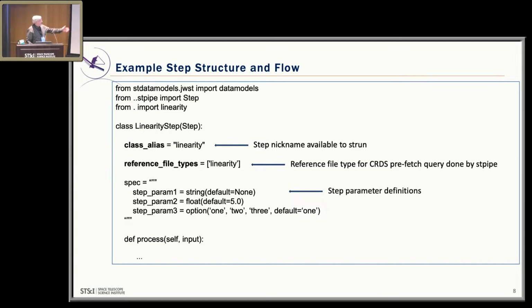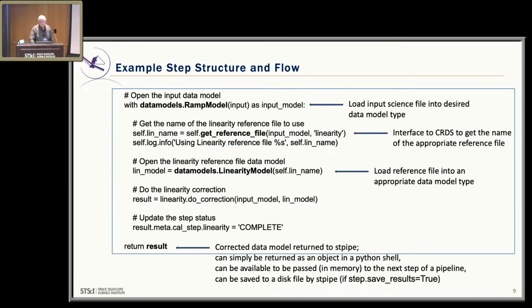You can then define any unique parameters that you want or need for the step here in this spec block. See how you can use that to define parameters that are various data types, either string, float, whatever. You can define ones that have optional values, and of course all of them come with an available default value that gets used if the user doesn't specify an explicit value. And then it goes down into the actual process method for the step, which is continued here.